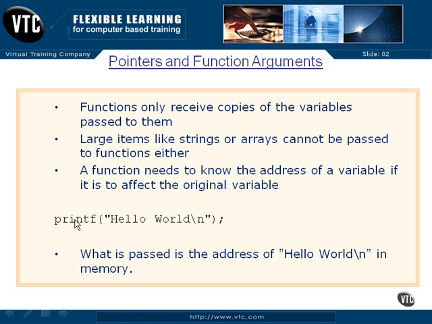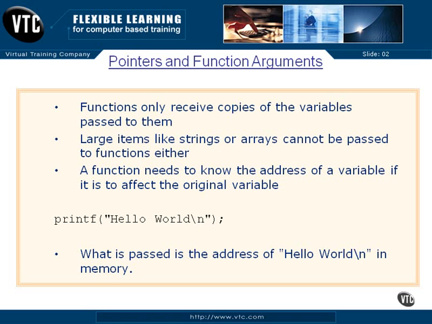When we do a printf of "hello world" inside double quotes, what really gets sent to printf is the address of this first character, the 0 element of hello world \n. Printf can then go to that place in memory and read these characters out and process them as necessary. So the address of hello world is what's being sent to printf. That's how we use pointers as function arguments. Very important concept and something you're going to see in some of our demo programs as we go along here.